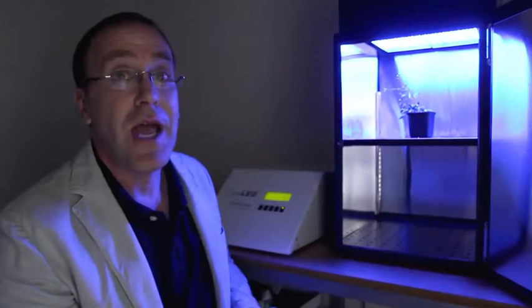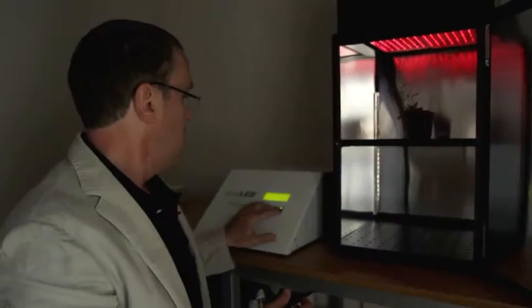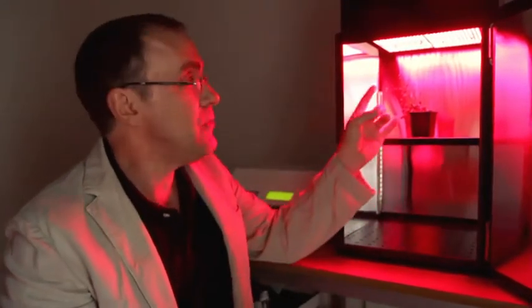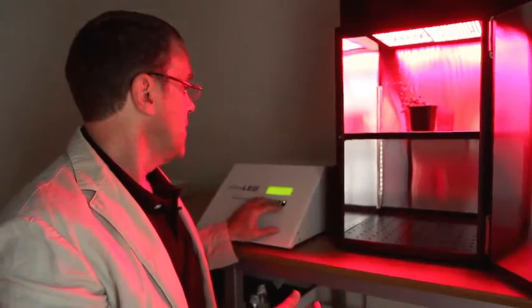So here, there's very high blue light, high intensity blue light. Or, if we want, we could turn on red lights. And now actually you could see when the red lights are on, the far red lights look like they're off completely, so we can't even see the difference. So by changing how the red lights are on and how the far red lights are on, I can actually determine whether it's in the shade, whether it's high intensity light, whether it's in the morning, or whether it's just in a normal spectrum of red, blue, and far red together.